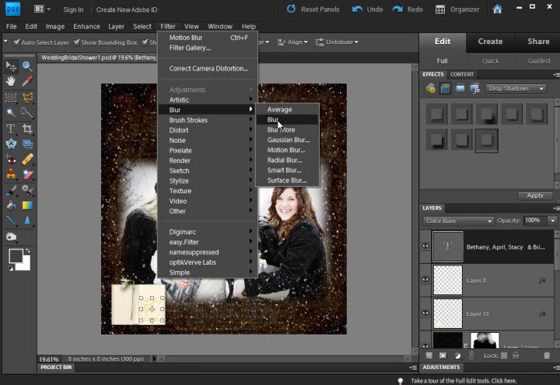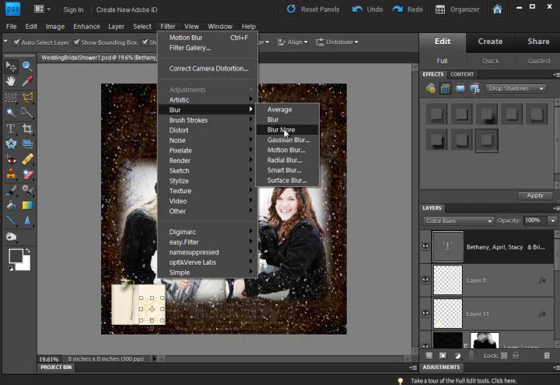There's not a whole lot of uses for these because the blur is so subtle, and from what I understand, these are the original blurs in the early versions of Photoshop, and they've just remained ever since. And then of course these are more advanced ones that they've added along the way.